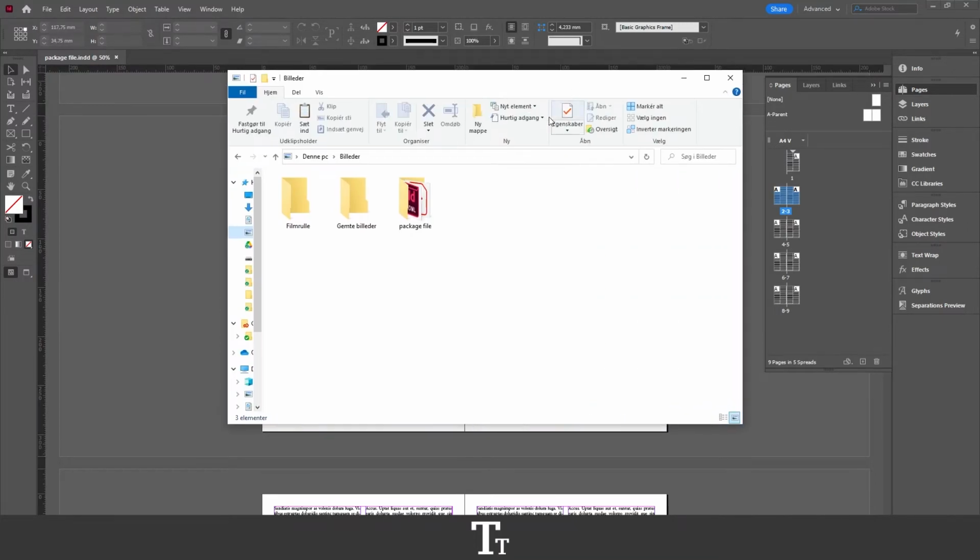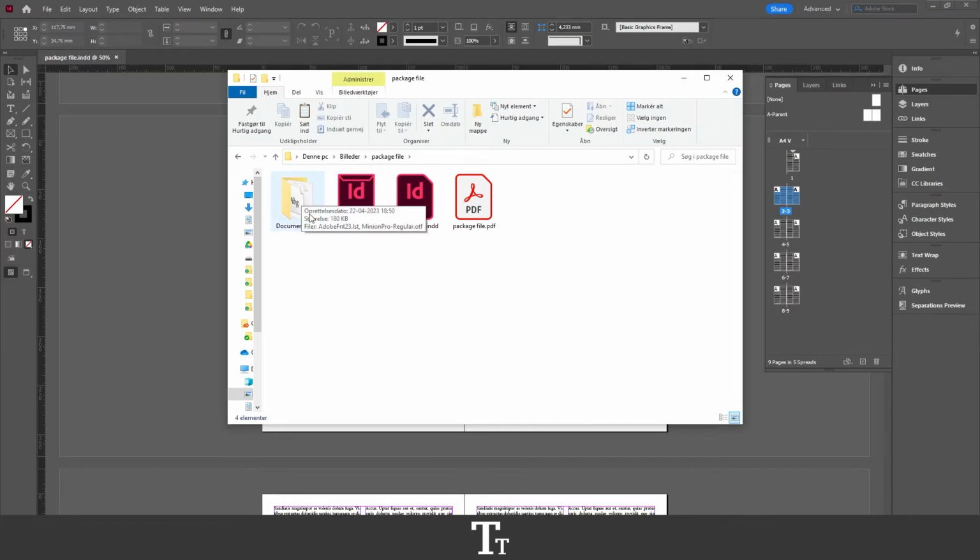And if you now open your folder and find the place where we have saved our file, we can see that we have our package right here. If we just try to open it, we can see that first of all, it includes the document fonts, and that is what we checked before. We also have the InDesign markup document right here. We have the InDesign file, and we also have a PDF right here. And if we had images or graphic elements, there would also be a folder with these. So yeah, you now have a packaged file right here.